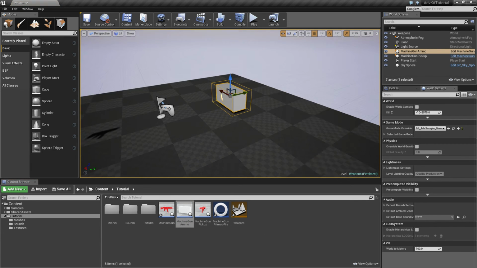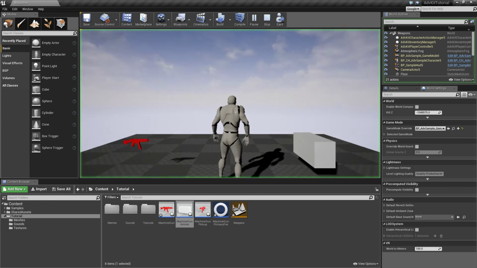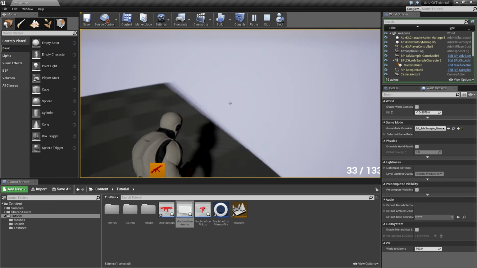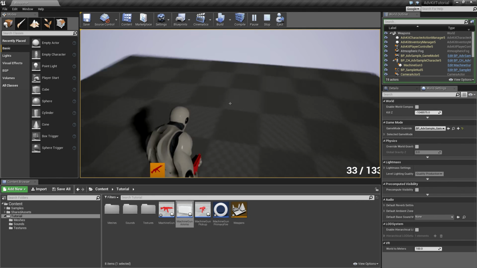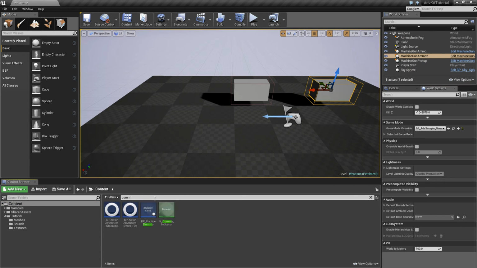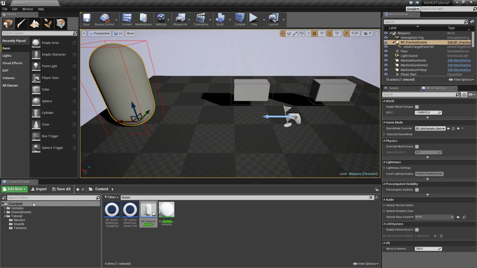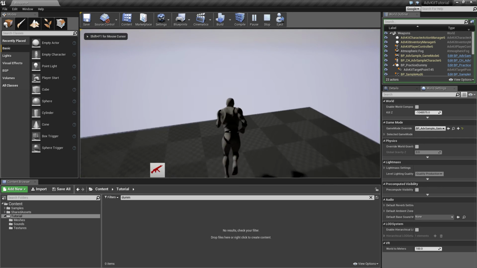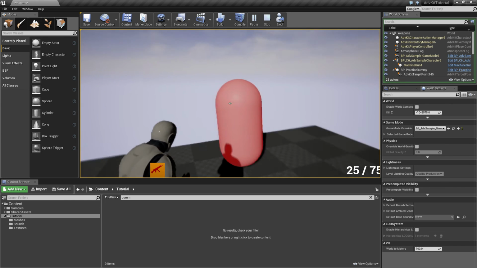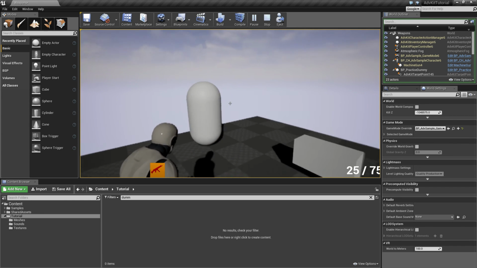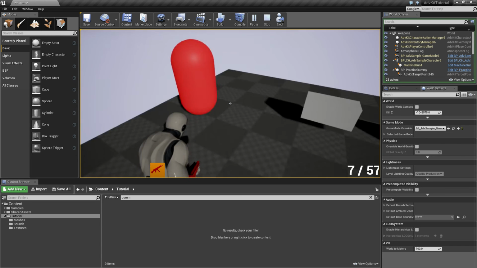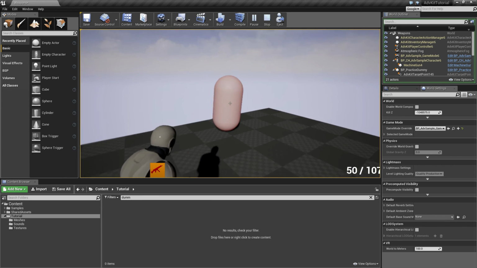Okay, now let's place some of the boxes in the level, and if we now pick up the gun, we can shoot a bit, and once we pick up the box, you can see the ammunition gets picked up. Another thing we can do is quickly add a targeting dummy, which is kind of a practice test. And when we pick up the gun, you can see we hit the target dummy. So each time the target dummy gets damaged, it gets a little red color and starts wiggling around. So yeah, that's how you implement a simple machine gun.